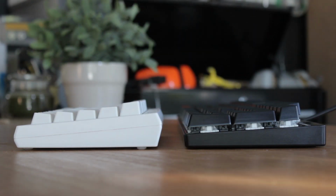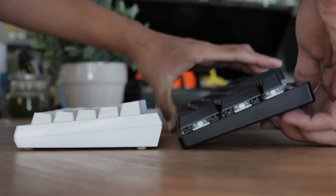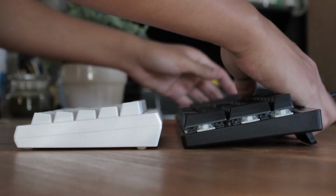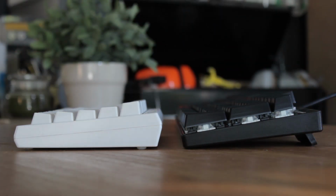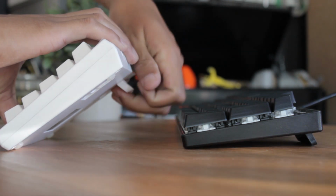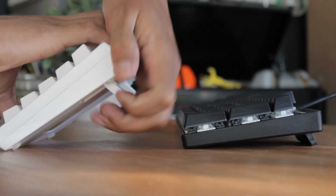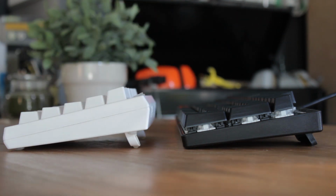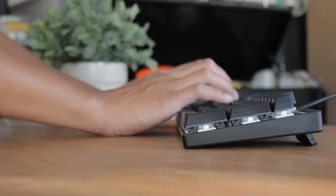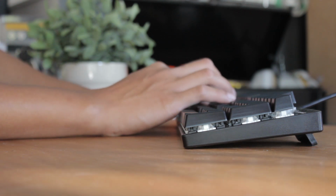Here's a look at the side profile. It's quite slim for a mechanical keyboard and quite flat as well, with its natural incline being fairly flat, but also since there's no plastic top shell, it looks even slimmer, even though it really isn't. And without a top shell, it has a floating key design, so the key switches are exposed from the side, which again you may like, just like on the Corsair keyboards.